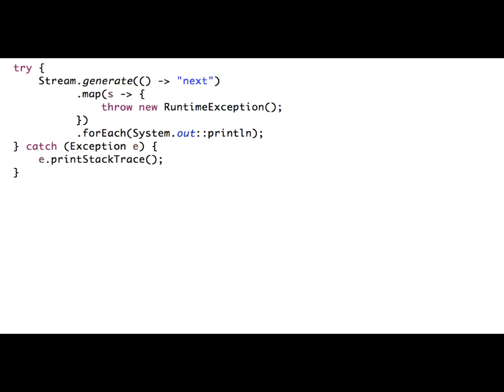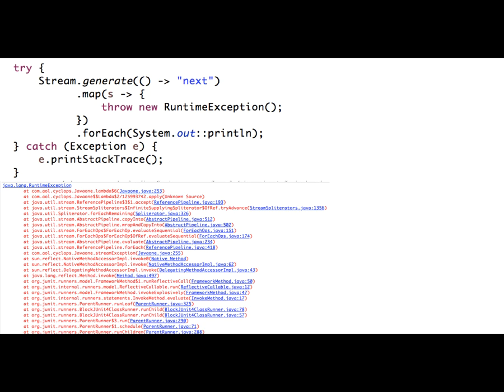So what's going to happen here? Is our stream going to run constantly throwing runtime exceptions, or is it just going to simply blow up the first time and go into our printStackTrace? When we run it, kaboom, our application runs, but then it fails and the stream in its entirety is blown up. A single exception is enough to stop the execution of our stream. Now if we're trying to run this stream in some sort of scheduled loop, one failure is going to be enough to end that loop, and if this loop is the main core of your application, it's going to just end your application as well.